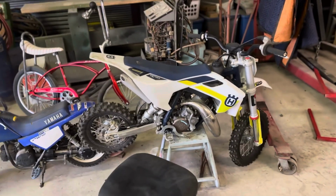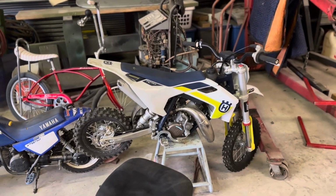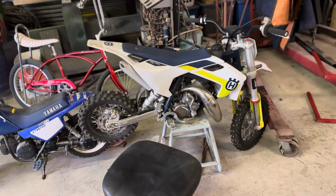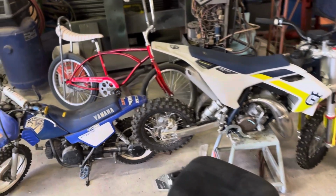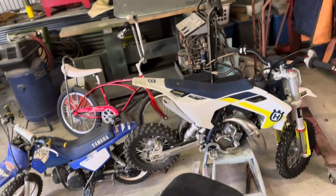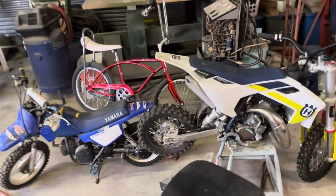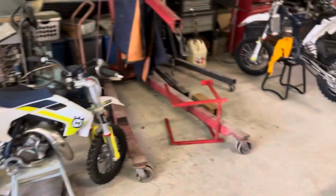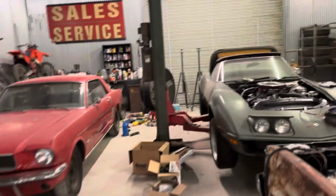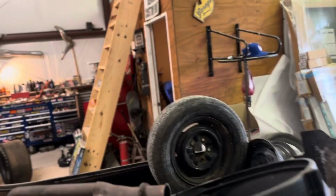Now, I wish Billy would ride this thing, but he's kind of outgrown it, huh? Yeah. Billy just likes to get bikes and stash them, dude, and keep them clean. Forget about them. Yo, Max.